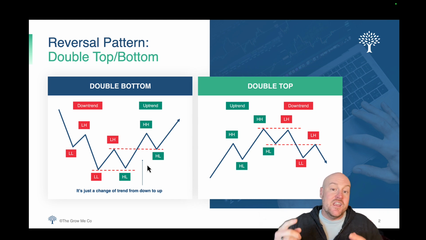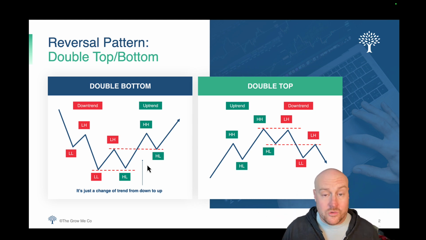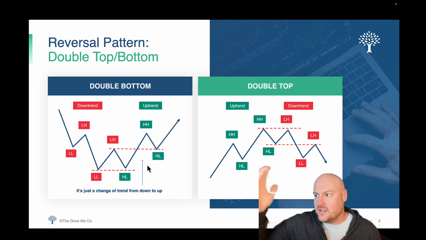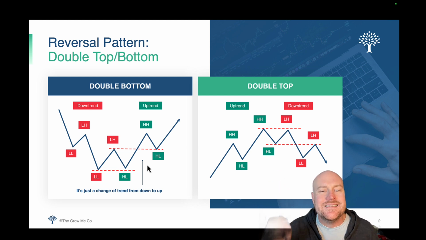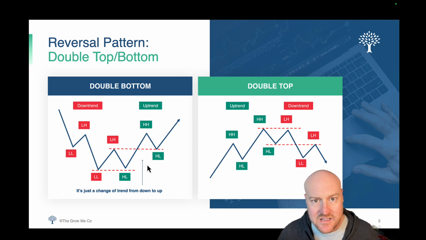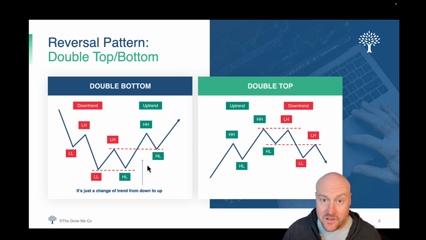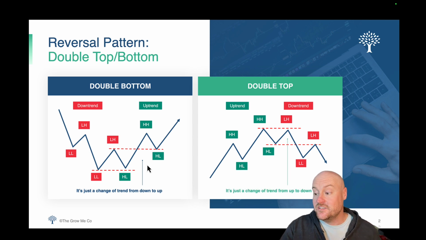And the flip side, a lower high and a lower low is all you need for a downtrend. Call it a double top. Call it a coffee latte. I don't care. Call it anything you want. It doesn't matter. The reality is, when there's a lower high and a lower low, you're in a downtrend, brother. And that's all that you need to know.